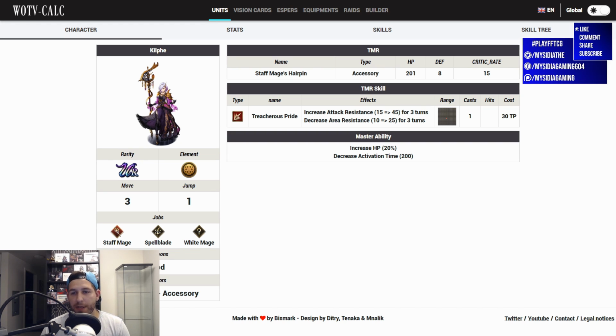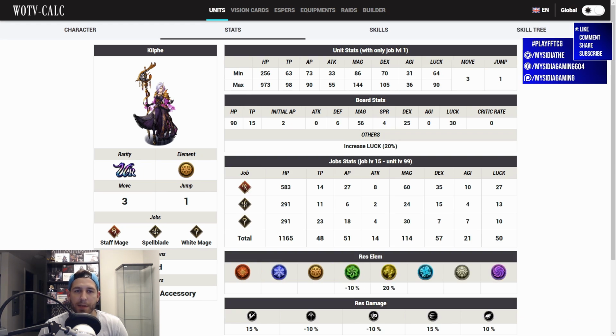And then decrease activation time 200. This is something that Victoria got as well, and it's a really big deal. It helps a lot in PvP because you don't want people to move out of the way. So let's take a look at her stats. So she's going to get, you can see right off the bat, a ton of HP plus her master ability, which is just going to make her very, very beefy for a mage compared to the other mages that you might use.